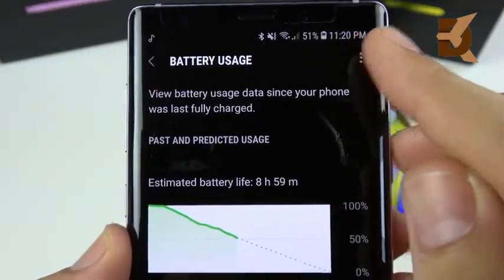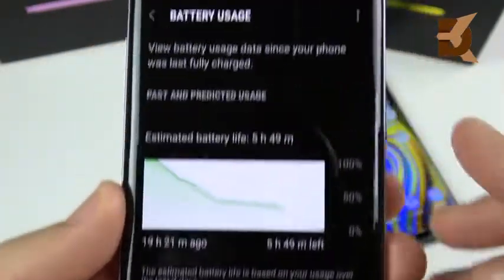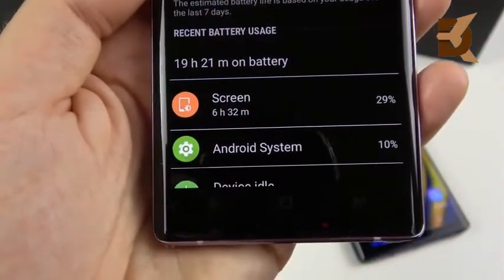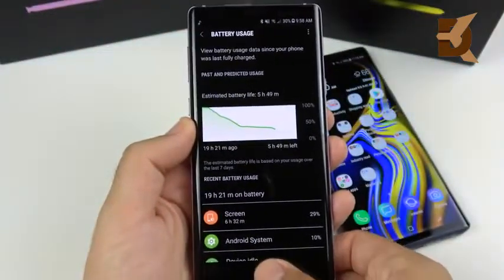4 hours and 45 minutes on screen time. You can see I had 51% left in that case. 6 hours and 32 minutes on screen time, 30% left in that case. So if you're really light on this phone, you could definitely push it over 7, maybe even over 8 hours if you're really light on screen time, and that's quite a bit of it.